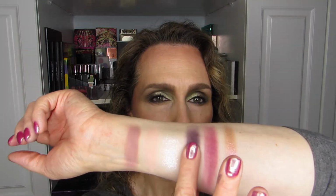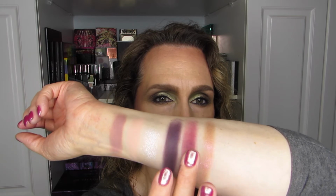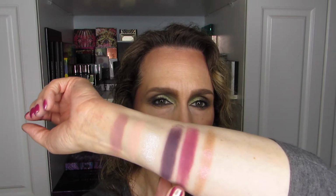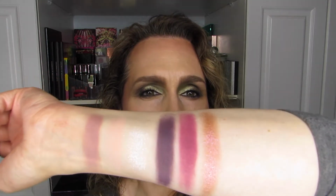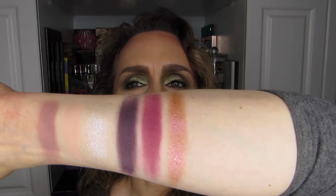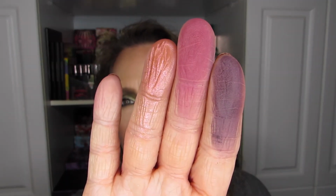Okay, so we have Vortex, Hot Mess. Oh, so much better than the other one. And Supernova. And I know I have this shadow color in my collection for sure. It's very pretty, but I think it's a relatively common choice. Look at those fingers. The mattes are looking really, really good in this one.